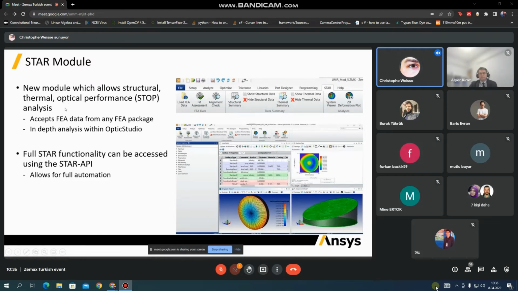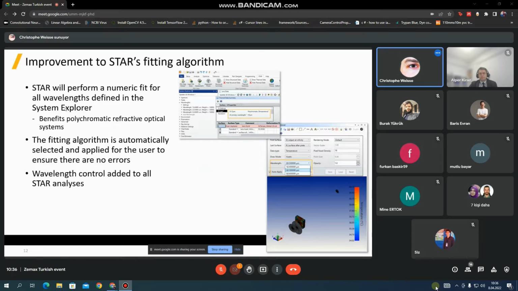Similarly to OpticStudio and its regular updates, we are also updating the star module on a regular basis. The biggest improvement feature-wise in the 22.1 version was to add different numeric fits for all the wavelengths that are defined for the system.